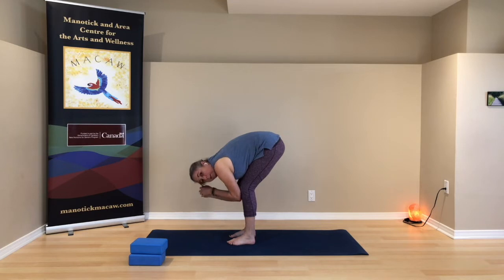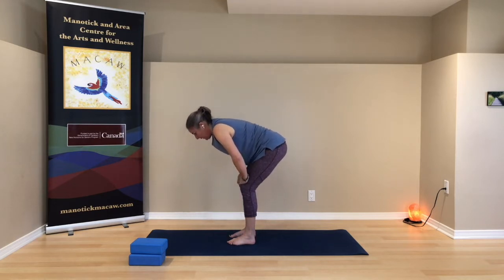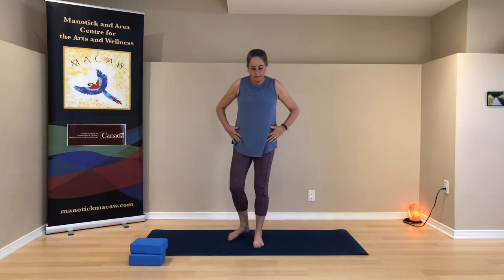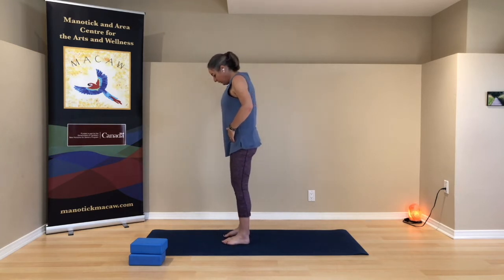Push down through your feet with your knees bent, and we're going to bring ourselves up. Okay, come all the way up to stand. Bring your hands to the creases of your hips, which is the front of your hips. Okay, so not up at your waist, not at your hip bones, but down lower where your thigh bones meet your pelvis. So fingertips at the creases of your hips.